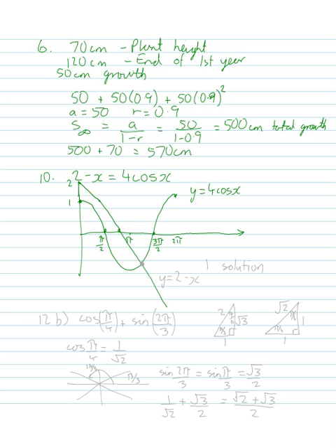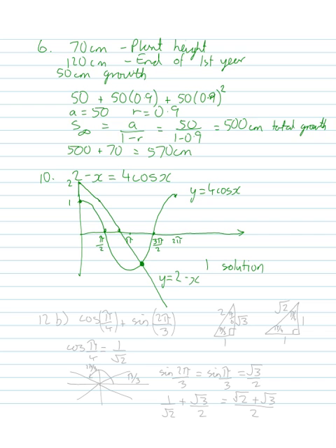Now, we know that there's no possible other points of intersection other than this one just here. And the reason we know that is because 2 minus x is going to keep going in that direction, and 4 cos x is going to keep oscillating between 4 and minus 4, and therefore there's no other possible place for it to intersect. That means, of course, that there's only one point of intersection on our two graphs, which means there's only one solution between these two things, and that'd be answer B. So one solution. And there's only one solution for the equation because there's only one point of intersection between the two graphs.